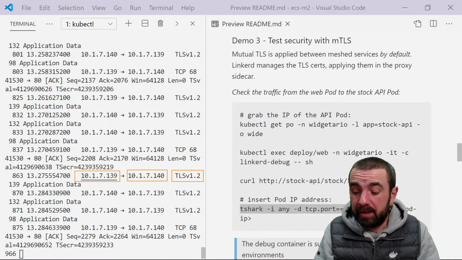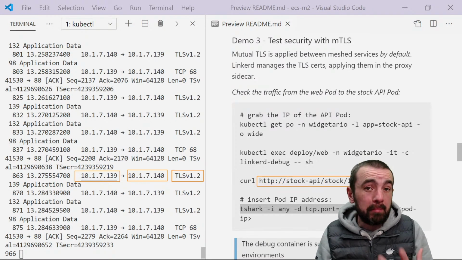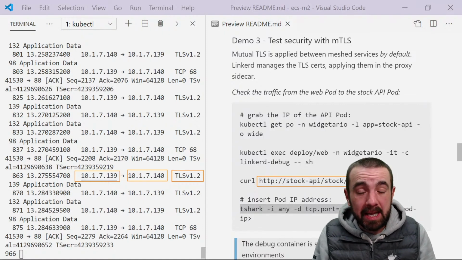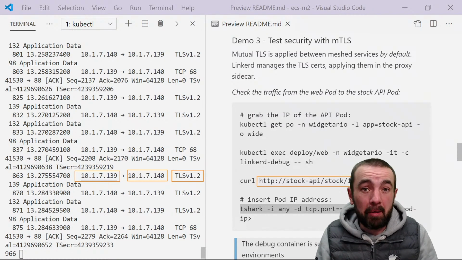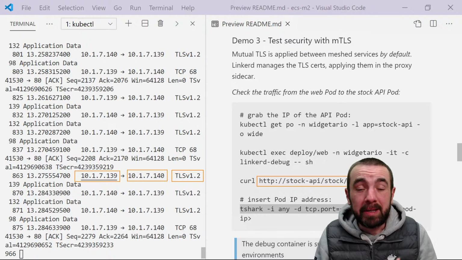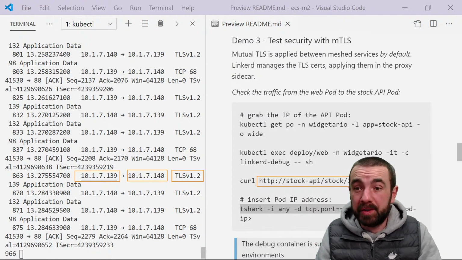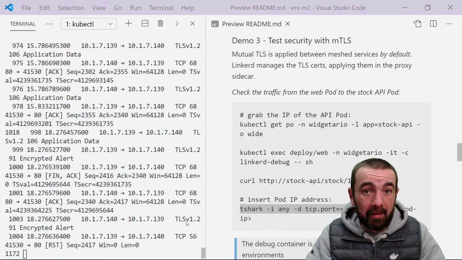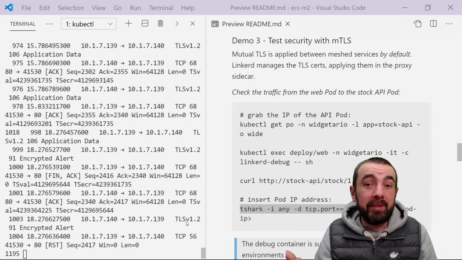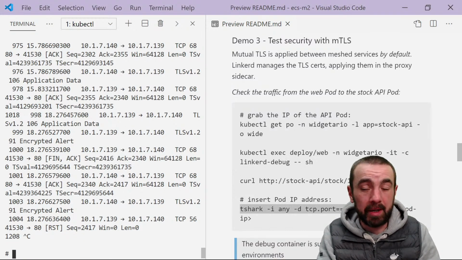And you can see that the actual communication that I use, this is the URL that the website uses, it's plain HTTP. The hosting inside the stock API is plain HTTP. There's nothing happening with certificates or anything there, but I'm getting Mutual TLS purely because that all gets layered on for me by the service mesh. So I get that stuff in there. It's really nice and easy to have that encryption in transit without having to configure and manage it all yourself. Okay, cool. So we can just prove that that's working really nicely.